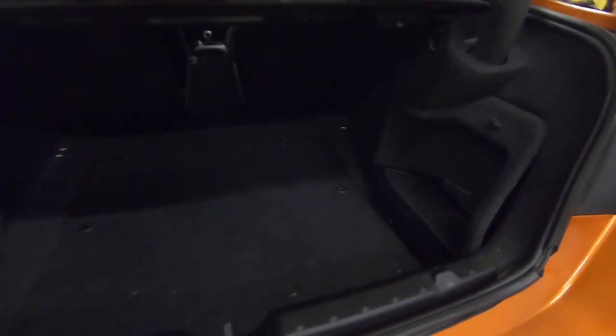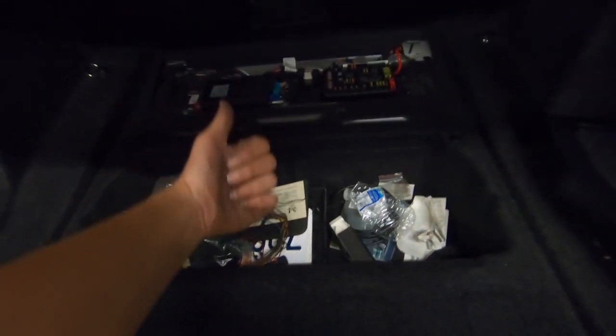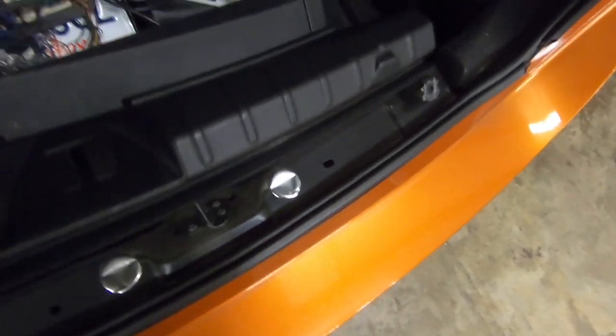What is going on guys, my name is John, I'm here with Fitted Racing. I'm gonna be showing you guys how to install an airbag kit on this 435i. Now that everything is back on, I'm gonna go ahead and take apart the trunk just so I can see where I can route the lines, the management, and all that stuff. There's a clip right here and then four clips back here that we have to take off. This one comes out just like that — there's a huge mess here. After seven hours I finally got that clip off. The rear clips come out just like that and it is out.